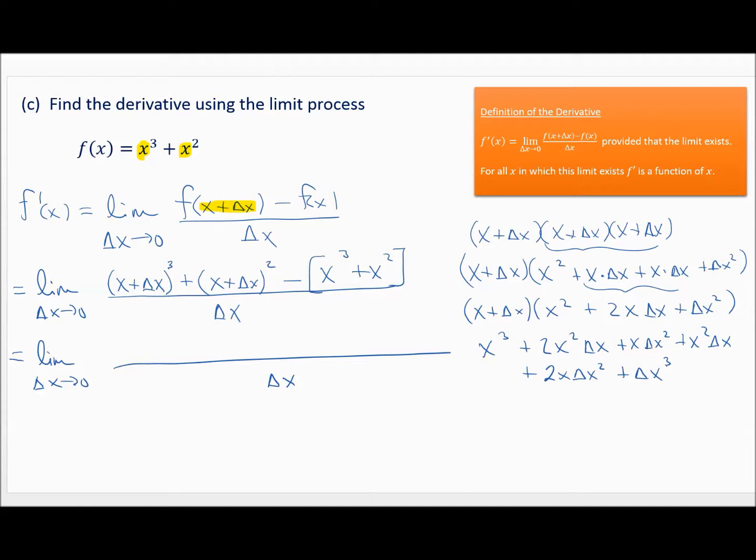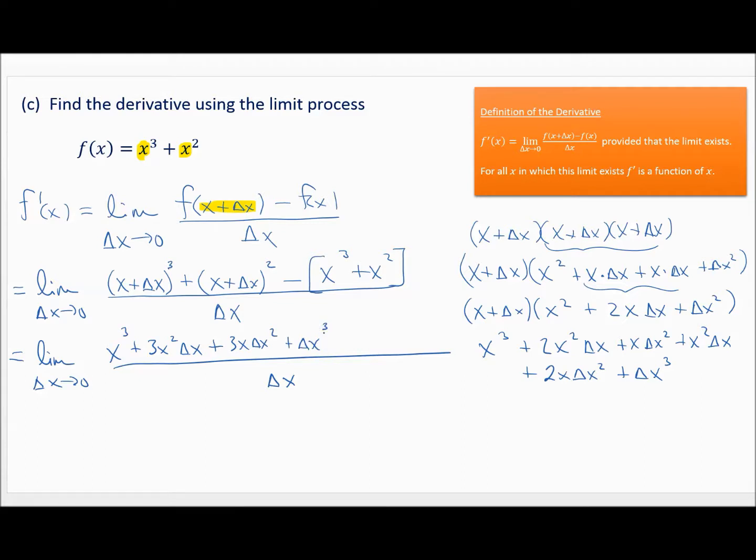When I add like terms, y'all, I'm going to go ahead and move it over here to this line. So x to the third, there's not another one. So that's 1x to the third plus. Now this 2x squared delta x, there is another one. It is a 1x squared delta x. That gives me 3x squared delta x. That's just one term. Plus, now this x delta x squared plus a 2x delta x squared is 3x delta x squared plus delta x to the third.